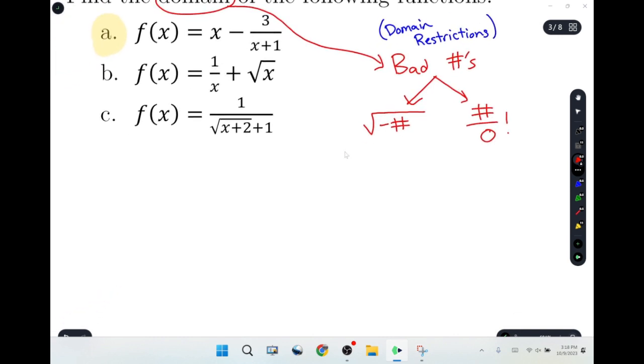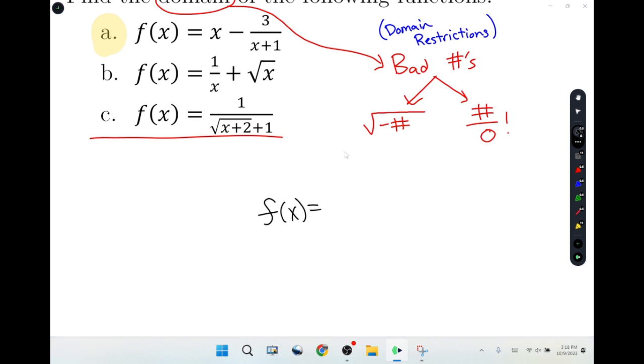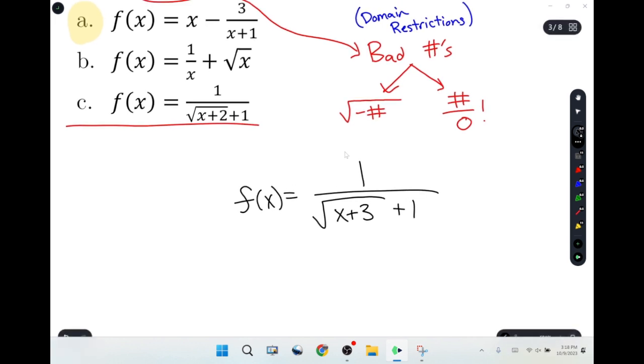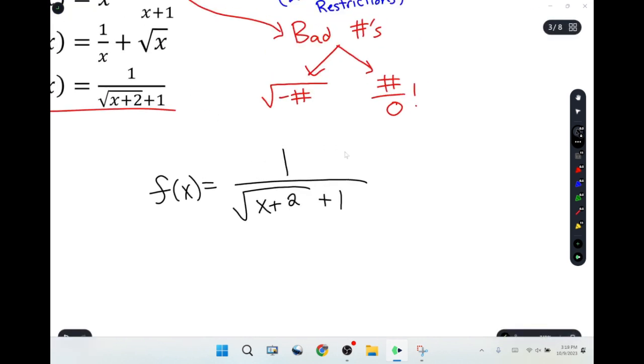So if we're doing C, I'm going to rewrite it just for fun. Can either of those things happen? Both. I think both can happen. It wouldn't change how we do the problem. They can both happen, right? So let's pick one to do first then. We're going to have to do them both, but let's pick one to do first. Square root's on the smaller one, so let's do it.